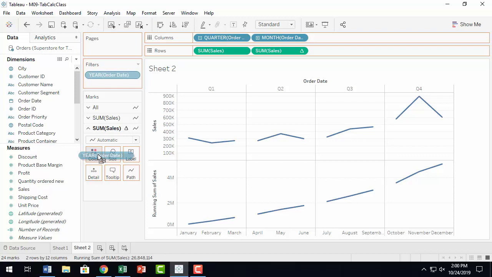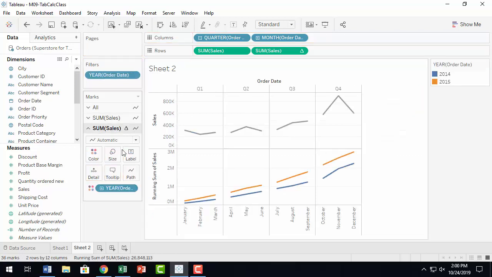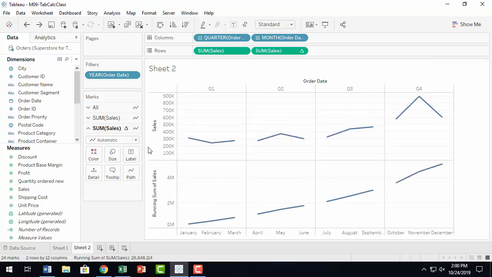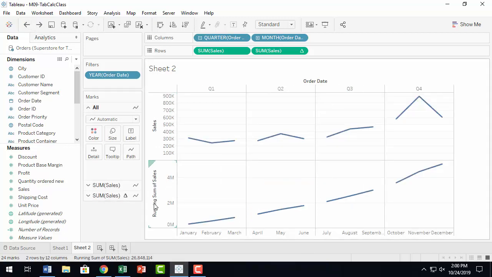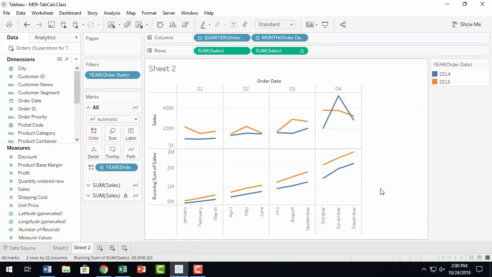So each year that we have selected, 2014 will have a separate color, 2015 will have a separate color. Right now, if you want this for both, then you need to select all marks. I had only this panel selected, so the two colors were applied only for this panel. If I had selected all marks, then both will be highlighted.